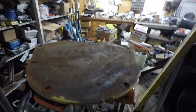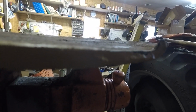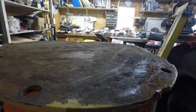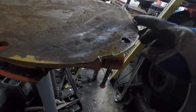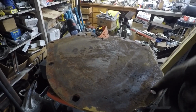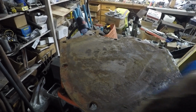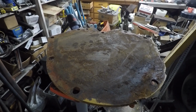And it was pretty chewed up when I got it. Somebody had a bit of an oops there. This whole plate was actually bowed. I had to bend it back, but I got to get that taken care of. Some of these other high spots knocked down, and then I got to wire wheel everything around here so when I put RTV on it, it actually seals.